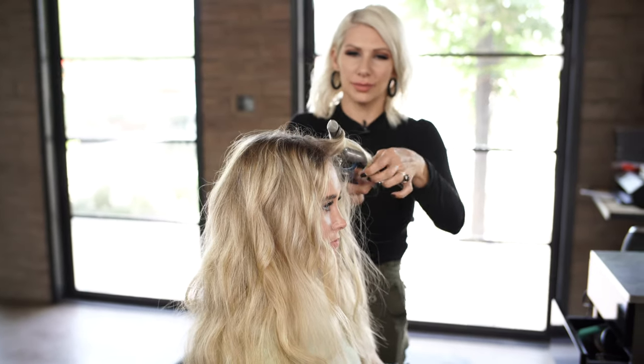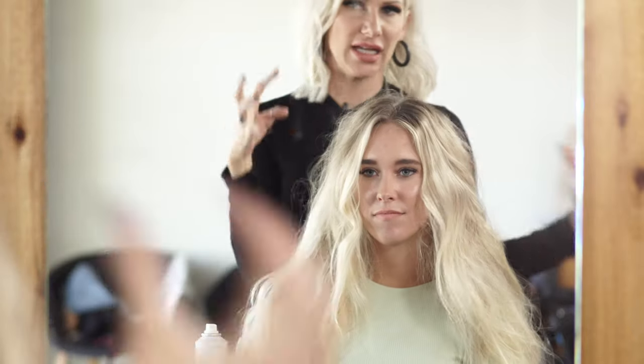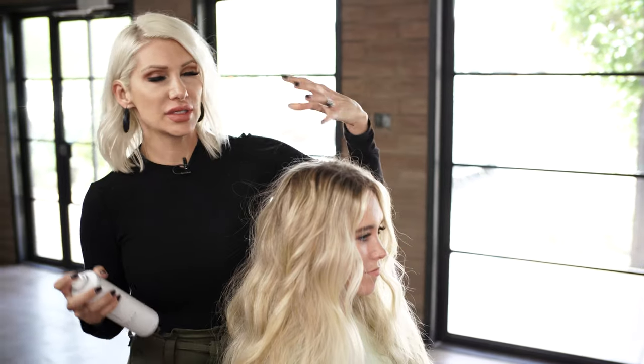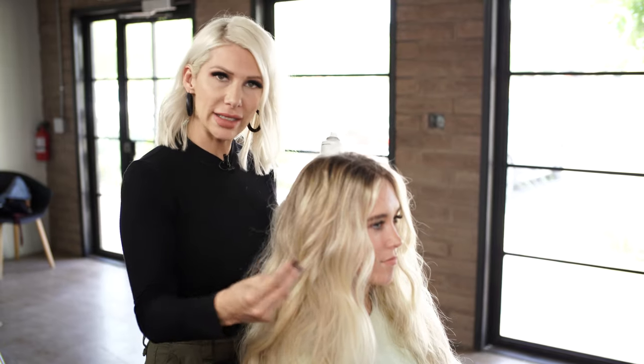What's key to a lot of these disheveled styles is really the texture — you have to have the right texture to the hair, and that's where Texture Air comes into play. Texture Air is a dry texturizing spray on steroids. It has crystal quartz in it — it's the first crystal-infused hair product out there — so not only does it give grit, texture, and fullness, it has crystal quartz which helps keep negativity away from your aura, and it's really good for styling too.